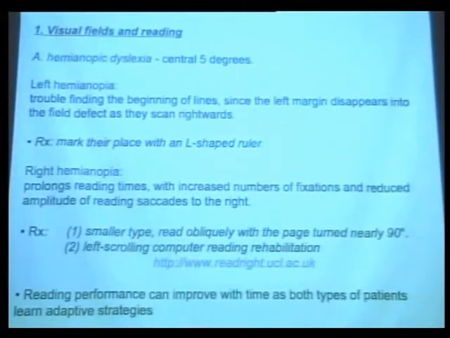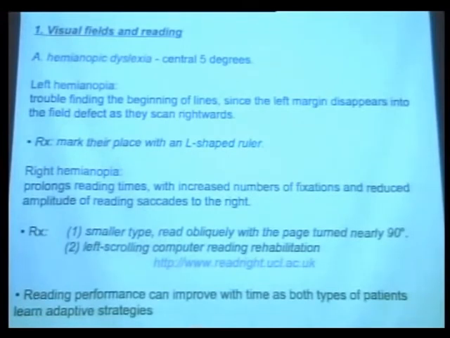And so these people read along fine, and then when they go back, there's a little pause where they try to figure out where they need to be. Sometimes they don't get it right, they read the wrong line. This is actually fairly easy to treat. You can treat them by giving them a little ruler that marks the place of where they can be, and they can shift down the text. When they get proficient with this, they can read almost as fast as anybody.